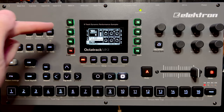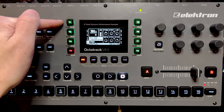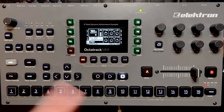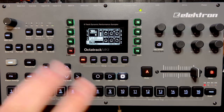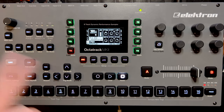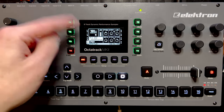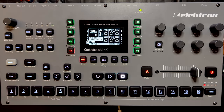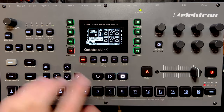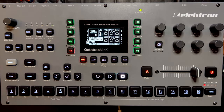I'm going to do this with just a loop that I'm going to load in track one, but you can kind of do this with anything. You could have another machine. You could have the Digitakt or your modular or a whole other thing, just coming in on a through machine. You could use a pickup machine and loop stuff. It could be a turntable. You could sort of tap tempo and nudge around to match it with the turntable and sample bits.